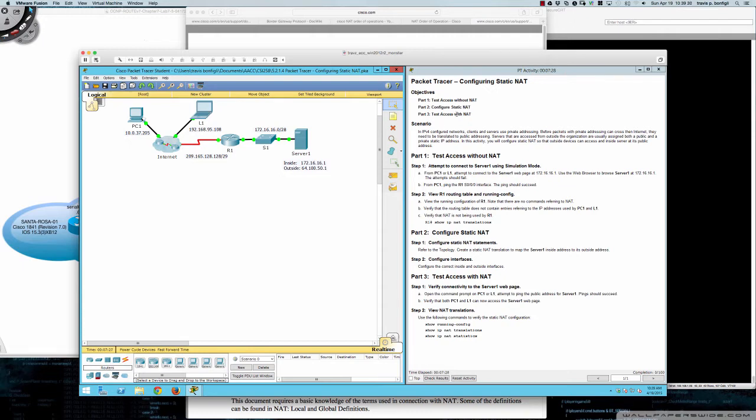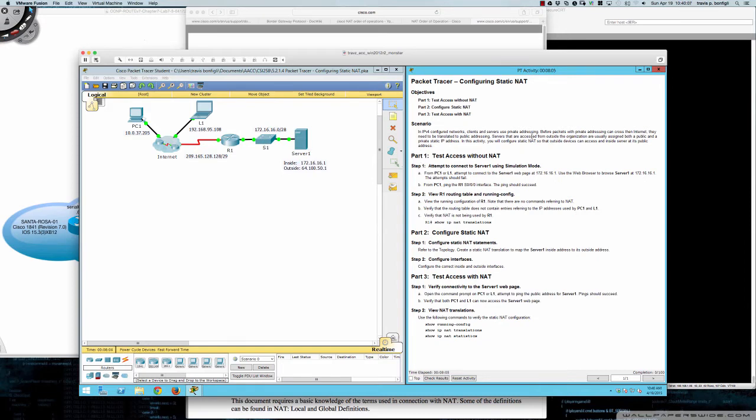Okay, so let's jump in on this first activity here, and we're going to start out with a very inductive approach. We're going to start out with the easiest of the three NAT configurations, and that is static NAT. So our scenario is here. We're going to be using private addresses on our inside network, and we have our router here, and then we've got our switch on the inside of our network, and we've got our server here.